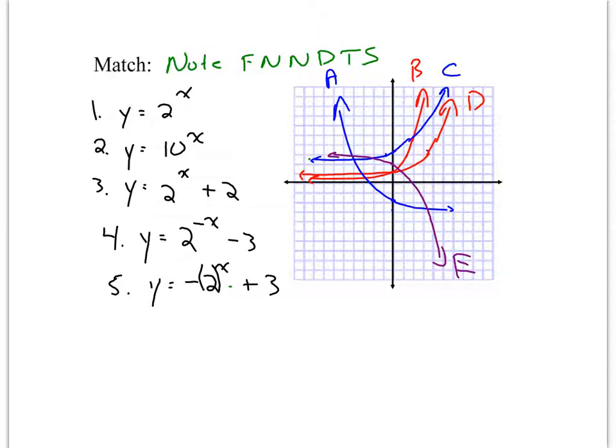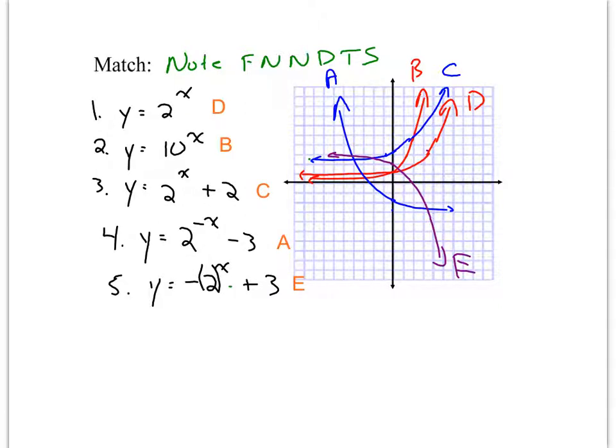We're going to try to match up the graphs right here with these equations right here. There are 5 graphs, A, B, C, D, and E. You match them up with the equations 1, 2, 3, 4, and 5. Note, functions not necessarily drawn to scale. Do your best with these. They're not drawn to scale, but they are drawn to scale in reference to one another. Stop the tape and see if you can match these guys up.